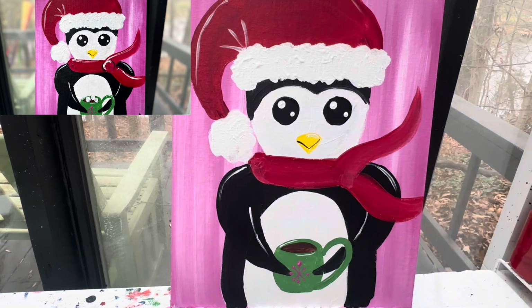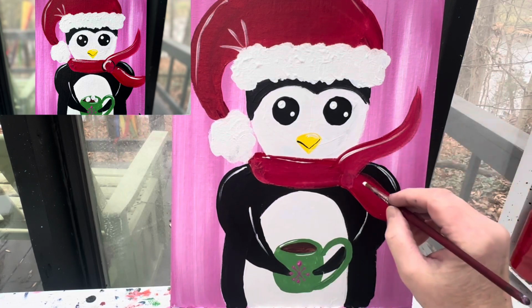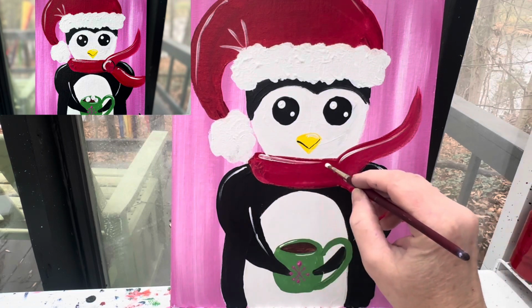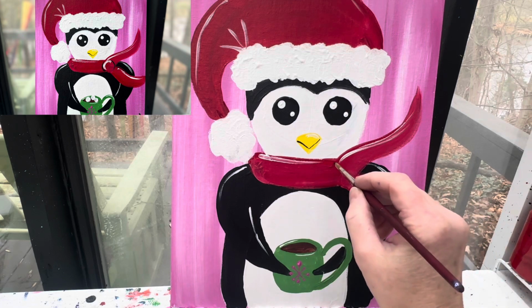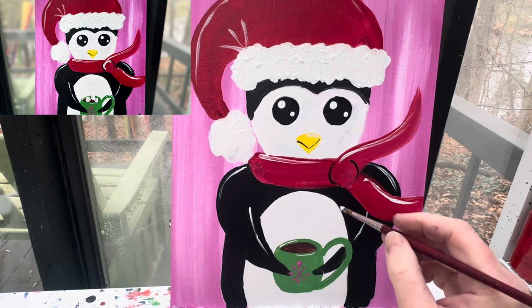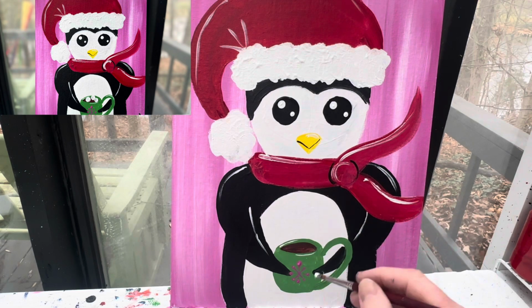All right, I like all my lines now. So I'm gonna switch out my big brush for my number 6 round brush. And I'm gonna take a little bit of white paint and I'm just gonna make a couple of little lines on the top of my scarf to show where there's a little bit of a highlight. I'm then going to add a little bit of black, a black letter C shape here and right here to kind of show where the knot on the scarf is. And then I can even add a little bit of white in this to give it a highlight.